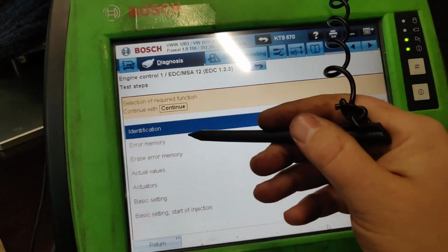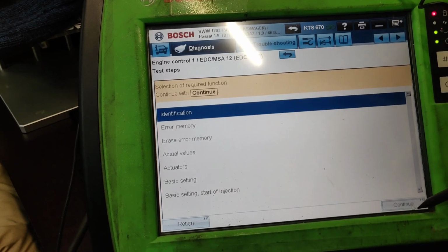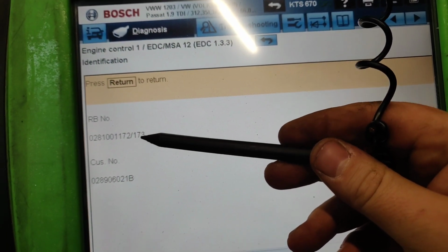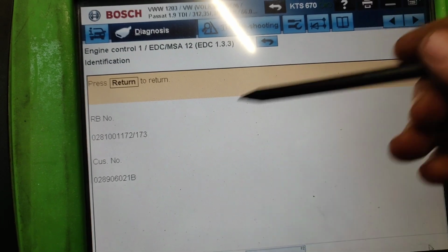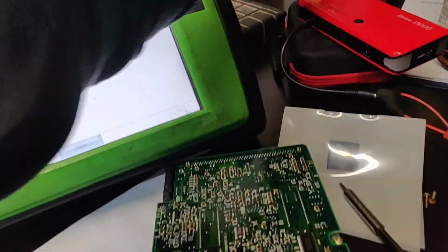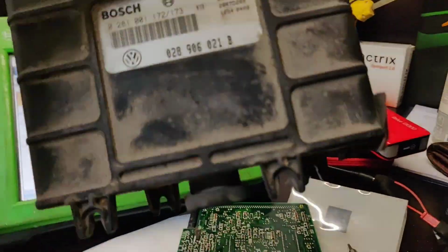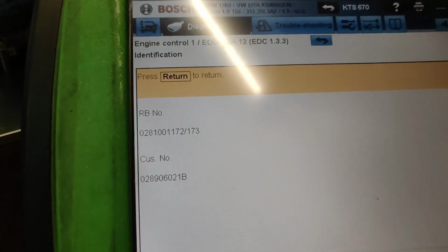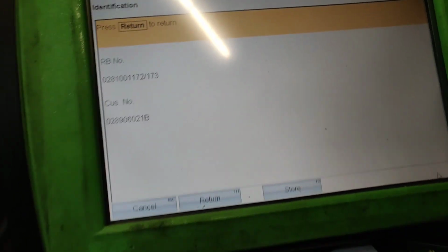So when we go inside, we can see identification of the electronic control unit. Here you can see these numbers 0, 28, 1. On the end you can see 173, which is actually the electronic control unit. Look, this is here. As you can see, this is a Bosch number. So it matches. So that's kind of cool.